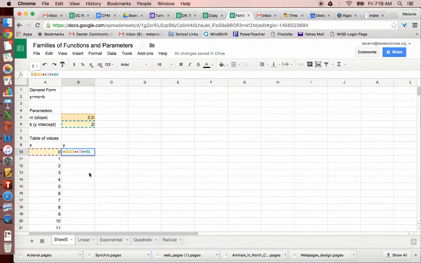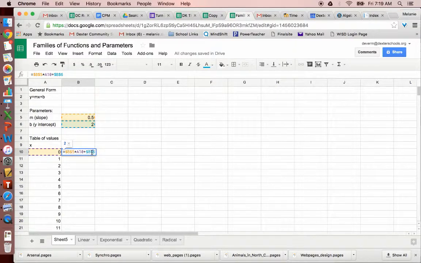Now when I take this formula and drag it down, that B5 reference, what cell it's looking at, isn't going to change. It isn't going to move. A10, we do want that to move. A10 is looking at the x value. And each time I copy this formula down, I do want it to be looking at the x value that's one row further down. But the B6, this reference here, we want that to always be looking at the cell that has the y-intercept in it. So I want to lock that in as well. I want to put a $ sign in front of the B and a $ sign in front of the 6.